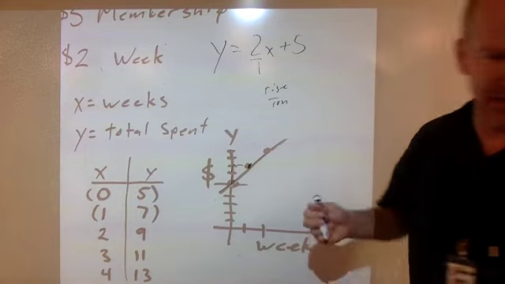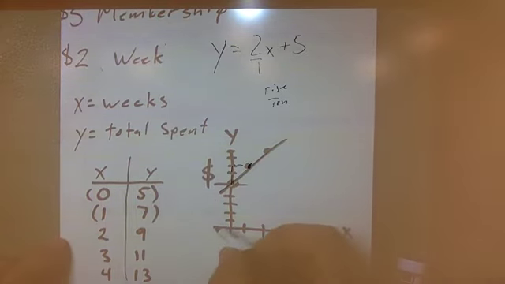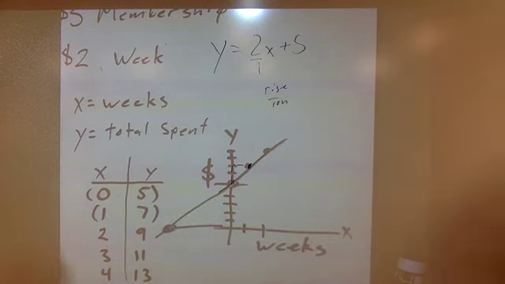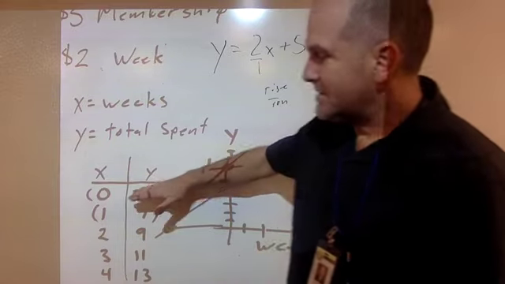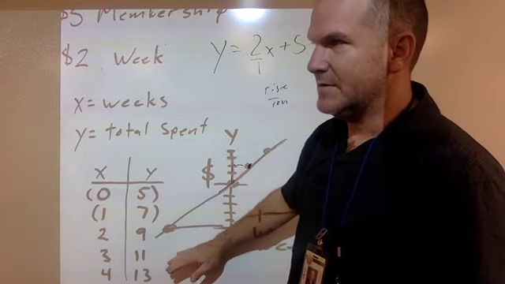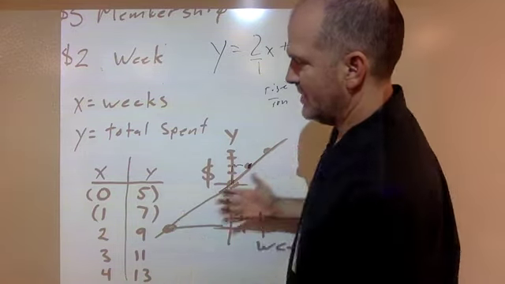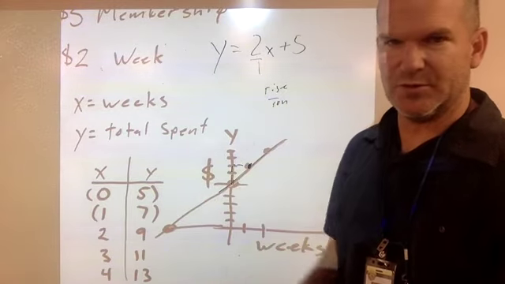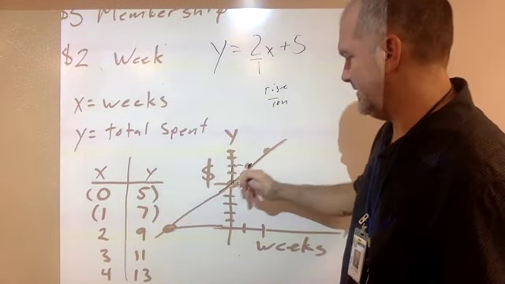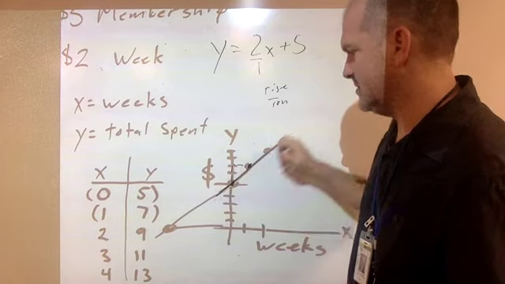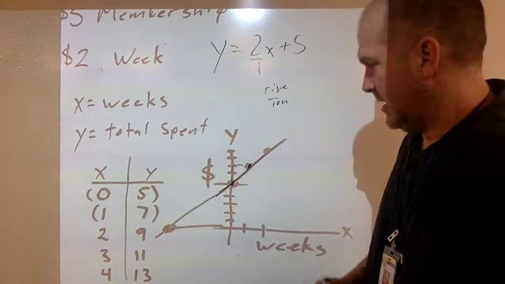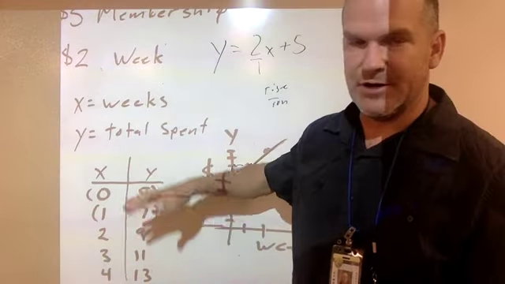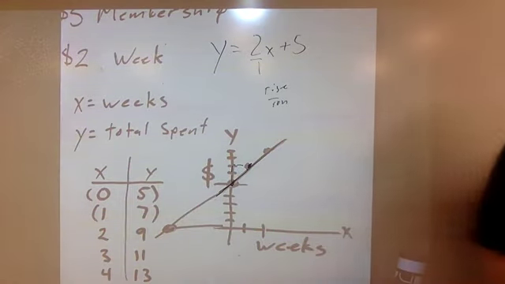So if we were to extend this graph over, this would be our x-axis, somewhere over in there. So an easier way, if you're going to use the table method to come up with points, is to just do 2 points, because remember, 2 points make a line. If you have 2 points, you can connect them, and that's your line. So you really only need 2 points over here to make a straight line. And the most important ones are your x and your y intercept.